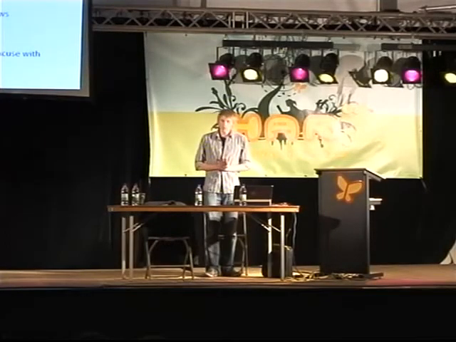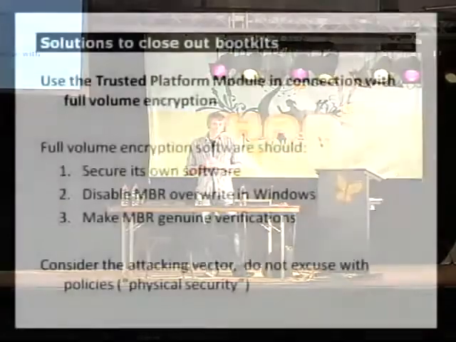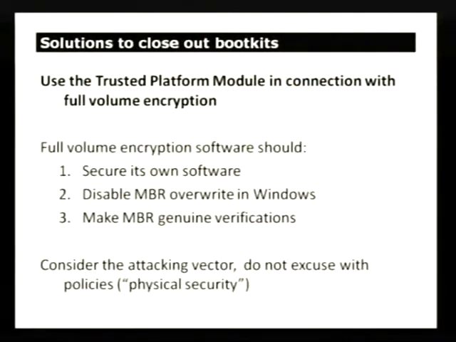And of course, there are some solutions to closed-source bootkits, and the best one is the trusted platform module, which takes hashes of every boot file, including the BIOS and the master boot record and the bootloader and all boot files of Windows. And if you use that in connection with full volume encryption, then the trusted platform module will only give free the key if all hashes are valid and are the same as internally stored. So this means that you can only decrypt the drive if nothing was modified.